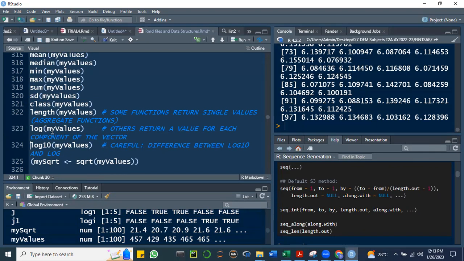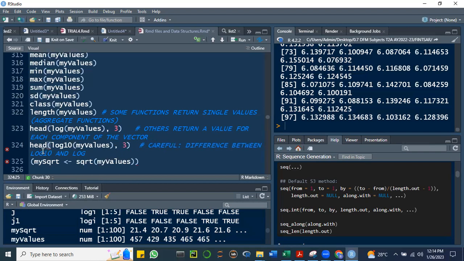And take note that when you use log in R, the base is always E. Log 10, on the other hand, will give us the base 10. So there's a difference between log and log 10. If I press head, just the first 3 values, 1, 2, and then this one head, 3, also 3 values.